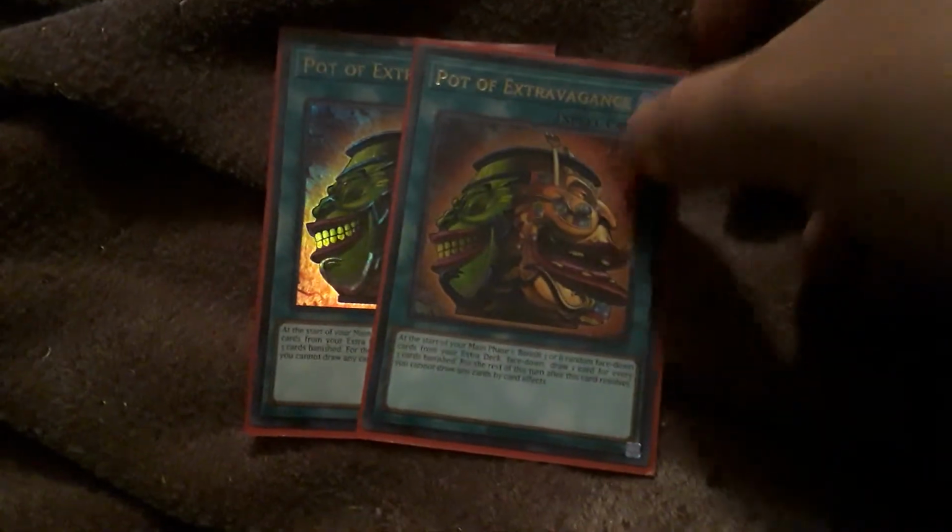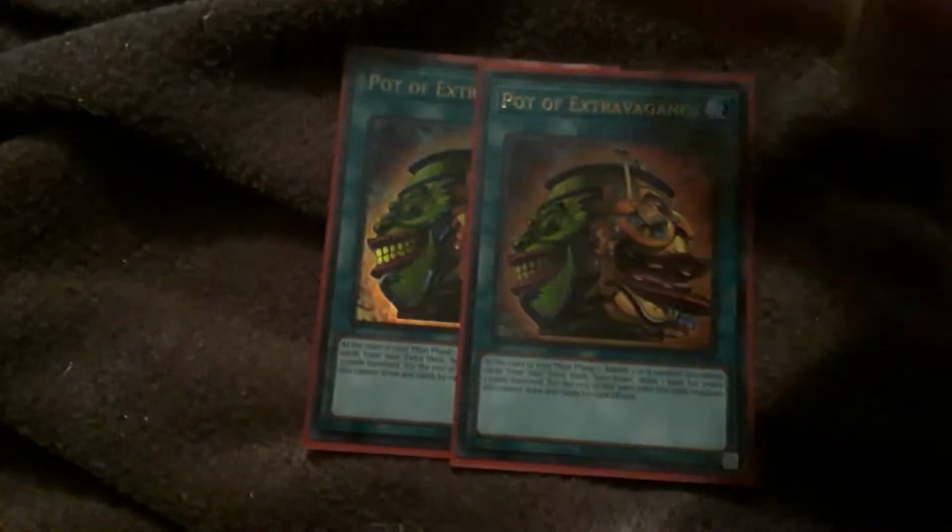I played 2 Pot of Extravagance. You could run 3. I kind of feel like 3 can be bricky sometimes, so I only like to play 2. If I ever get my hands on Pot of Disparity, Extravagance is coming out for Disparity right away. I've pretended these are Disparities here and there just to see, and it is a lot better than Extravagance. You only get 1 card, but you get to choose the card from like the top 6 cards of your deck, and that's kind of busted.